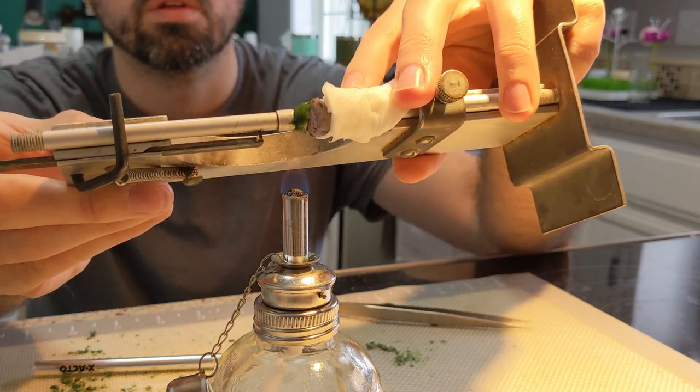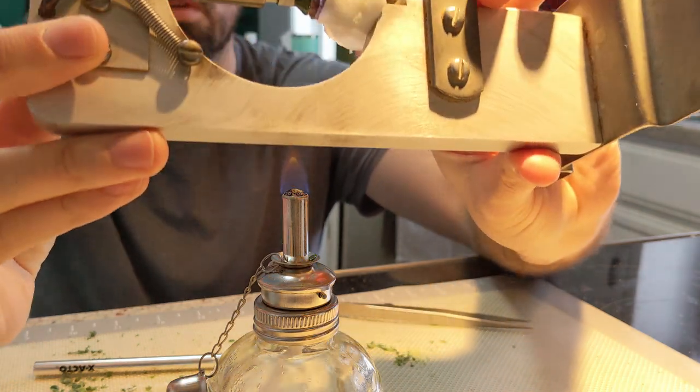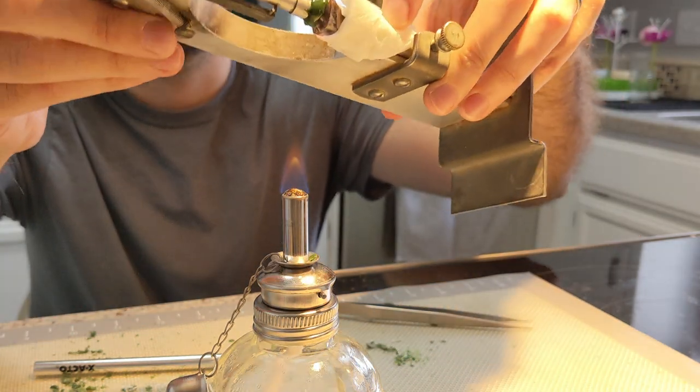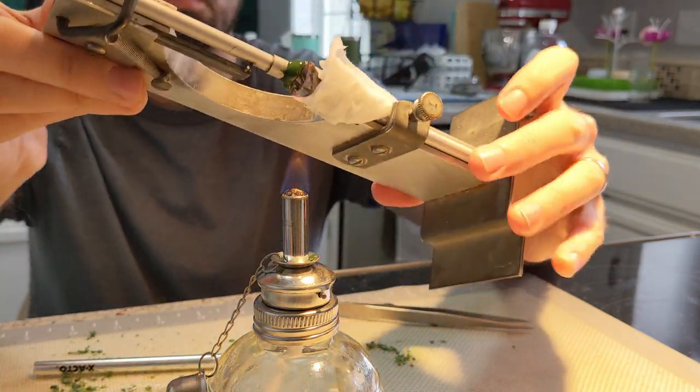And once again, keeping pressure on the dop there, just in case. And now that the wet paper towel is wrapped around the dop and the underlying wax, I'm able to get a little more aggressive in heating the stone.